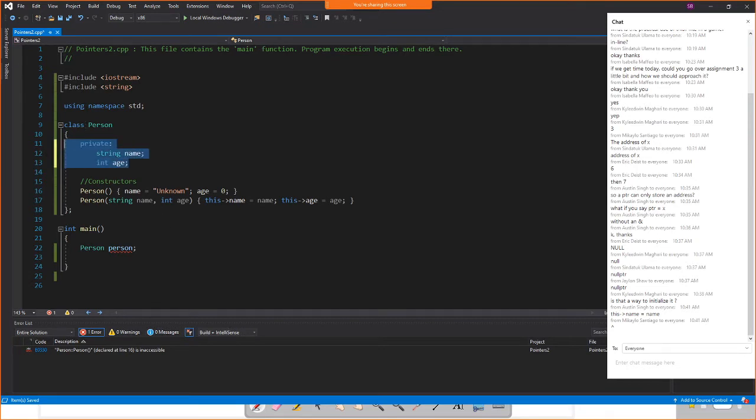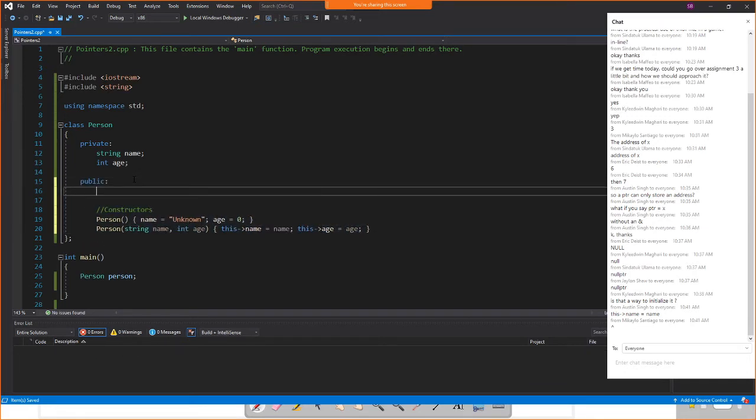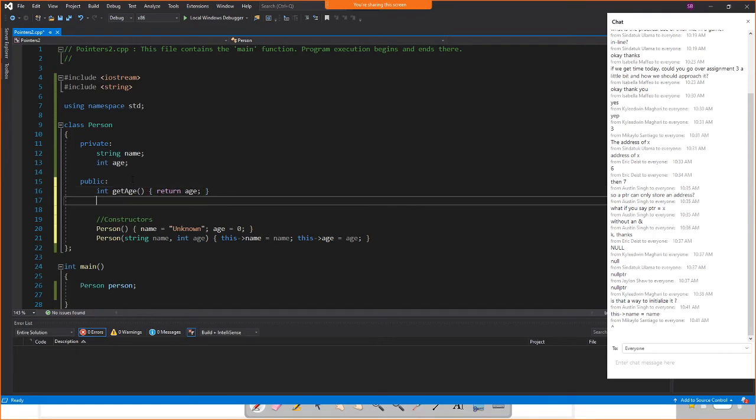Let me give a more practical example. Let's make these private so I can't touch them, and then public. And then on top of that, I will do one called int get age. That will return the age, and then I'll do one called string get name, and all that does is return.